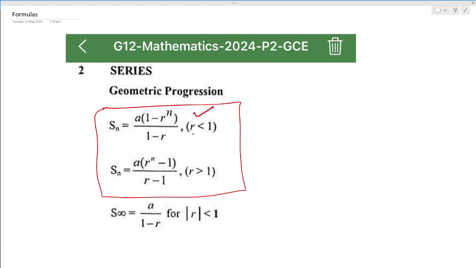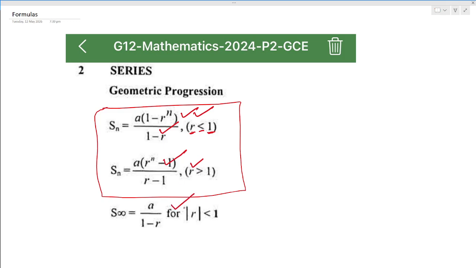You use the first one when your common ratio, you've seen here, r is less than 1. Okay, so you use this one right there when your common ratio is less than 1. What example of numbers can you give that are less than 1? The simplest answer is all fractions are less than 1. Whenever your common ratio is a fraction, just know that when you're asked to find the sum of the terms, this is your formula. Okay, and then when your common ratio is greater than 1, okay, your common ratio is 1, 2, it's a whole number, not a fraction or a decimal, this is your formula. That's what we're going to use to find the sum of the terms.